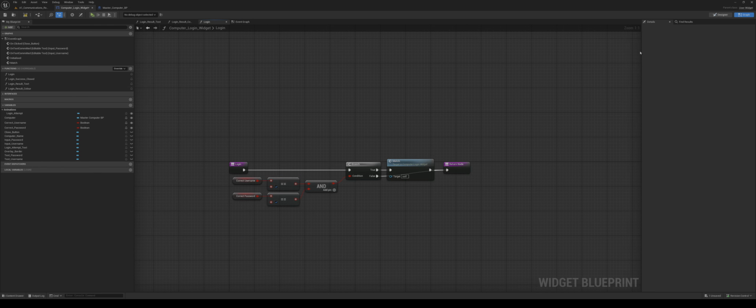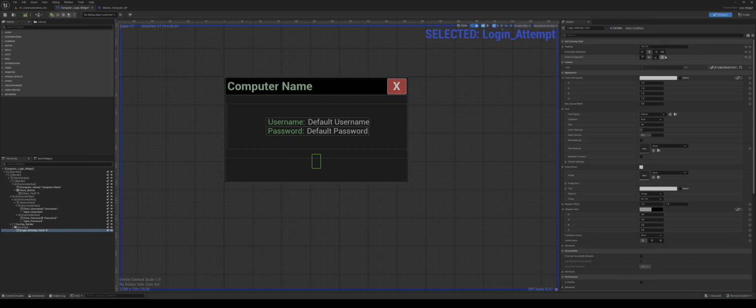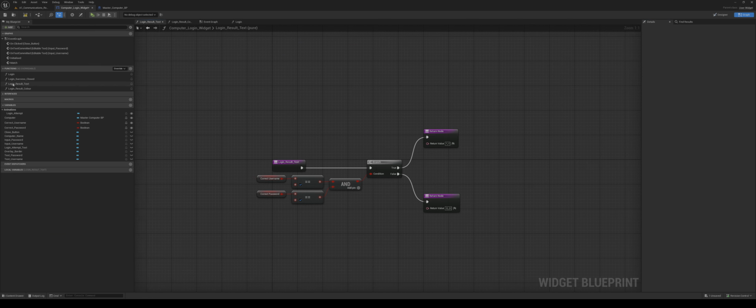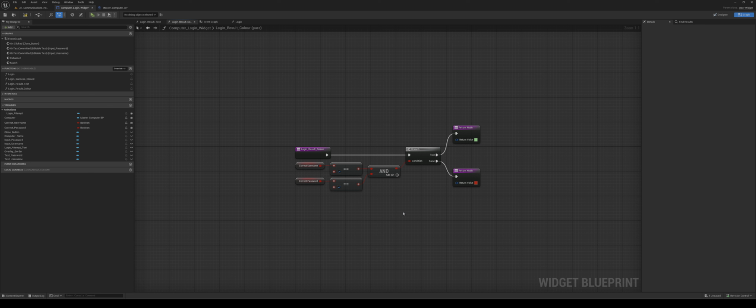The text itself is a login function, so you can create a binding on things. Like here, you can do create binding. So if I go to this login function, I'm going to have to click it. Okay. So the text is if it matches true, then that text. If it doesn't match, then that text. And the color is if it matches, then that color. If it doesn't, then that color.